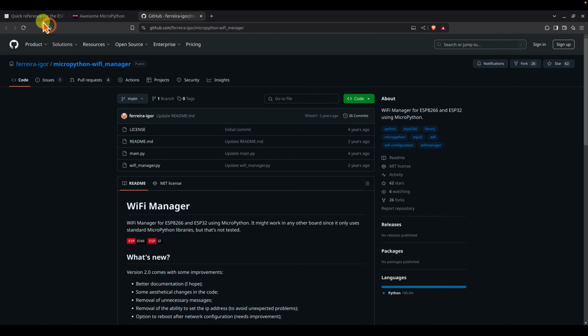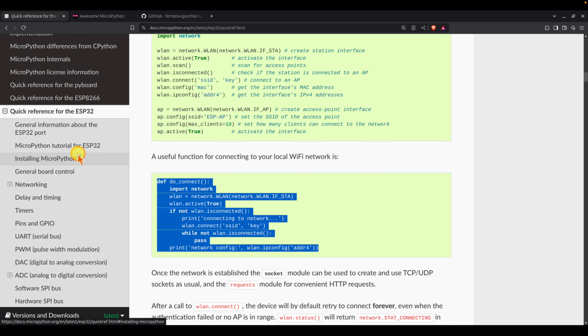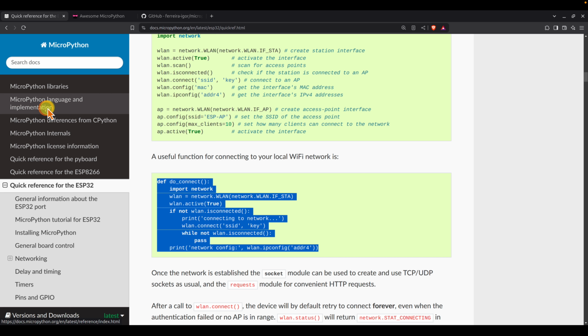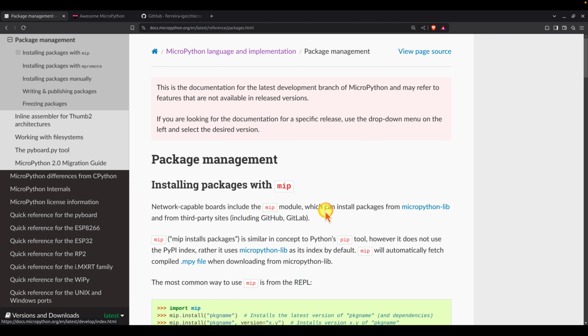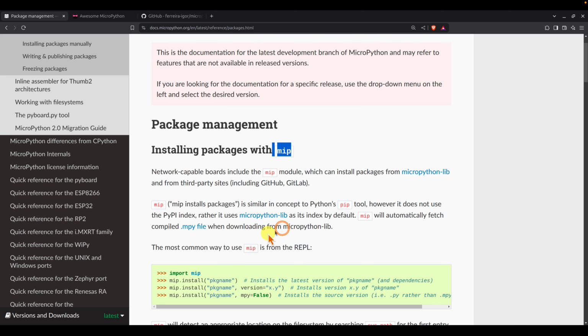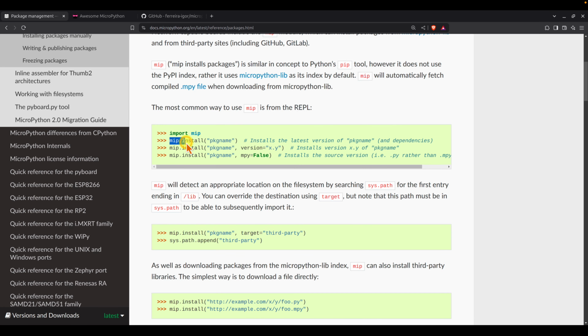Let me quickly show you how you can import this module in your code. If you go back to the MicroPython language and implementation, package management, there you'll find the mip module. You can import that module, then use mip.install with the package name, and it will download the package to the default target directory, lib, which you can change by specifying a specific directory path.